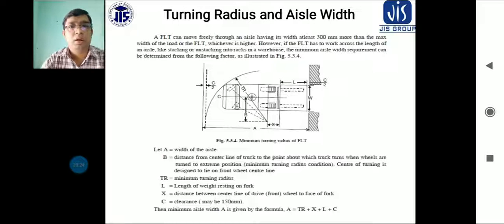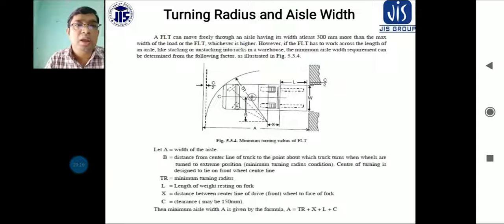That means you have to look at this properly, what B will be considered, that is the A, and the center line will be given with a cross circle, this will be considered the center. And also the downward direction notation will be here, and the distance B will be considered from the center to this point. And also TR equals the minimum turning radius, that means the turning radius, you can see from here to here, an arrow will be given, and also a curvature, this will be considered according to the minimum turning radius.